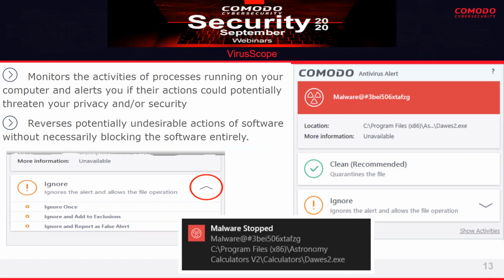A recognizer file contains the set of behaviors that Viruscope needs to look out for. If you disable a recognizer, Viruscope will no longer show an alert if an application exhibits behavior described by the recognizer.